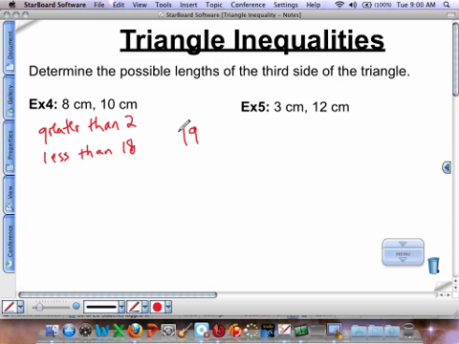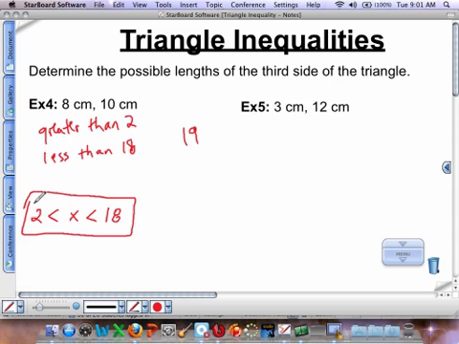Okay. So it's anything greater than 2, anything less than 18. And so we write that as a compound inequality. So you get x to be greater than 2, but less than 18. And any value inside that range will satisfy the inequality. Now guys, I want you to take a look at that. Seems like there'd be a faster way to figure that out. How could you find the minimum value, and how could you find the maximum value?